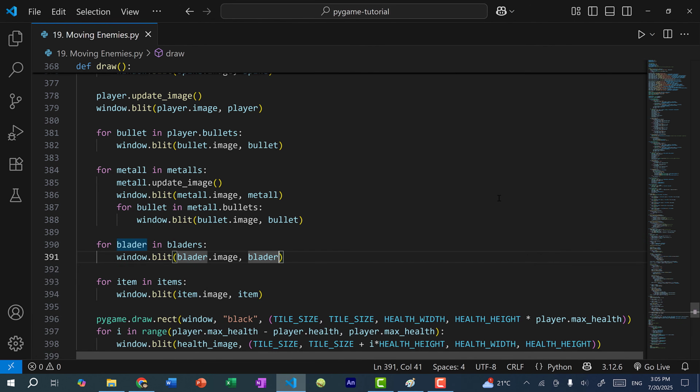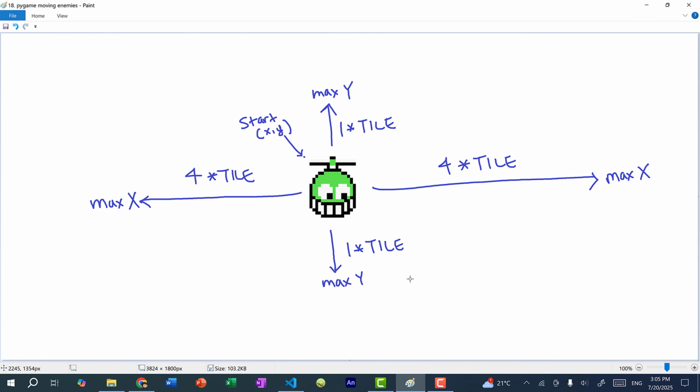Now we need to control how the Blader moves, because currently it's just going to the right and down forever. So what we need to do is keep track of a starting X and Y position. So when we assign the X and Y position, we'll also make a copy and store it in 2 different fields called start X and start Y. So this is going to be its origin point. Now throughout the game, the Blader is going to move with the velocity X and Y, so the X and Y will always be changing. For that reason, we are going to keep a record of the starting X and Y. Okay, so the origin point.